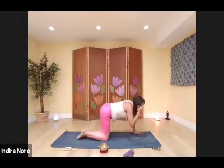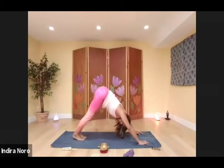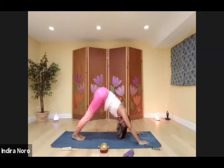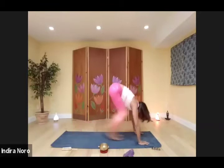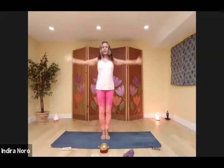Back to tabletop. Tuck the toes, raise the hips up, coming into downward facing dog. Pedal your legs. Push both heels down towards the mat, tuck the chin in. Look forward, walk or hop to the top of the mat. Come all the way up to prayer above the head, to heart centre. Then to mountain pose. Give it all a shake and a twist.